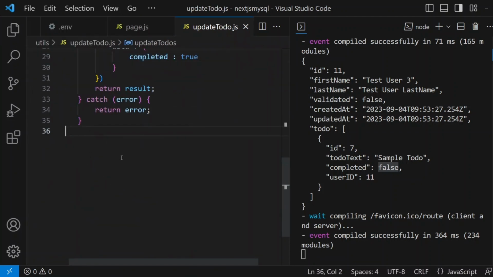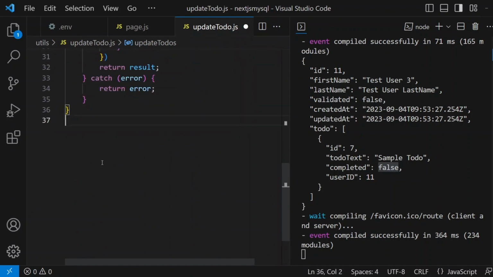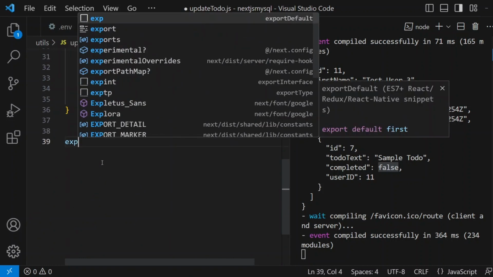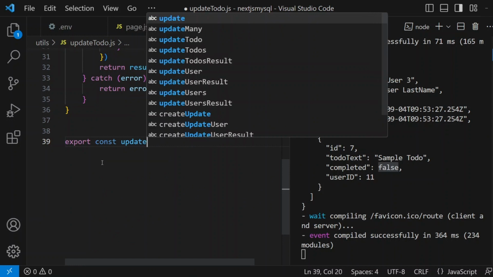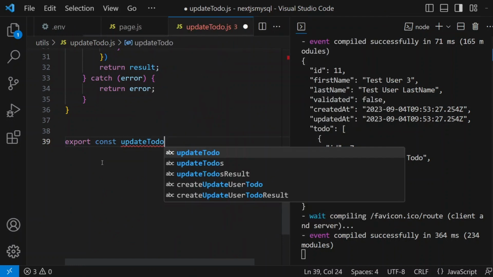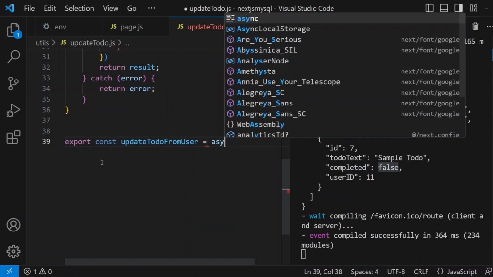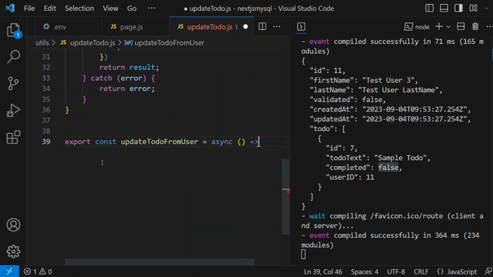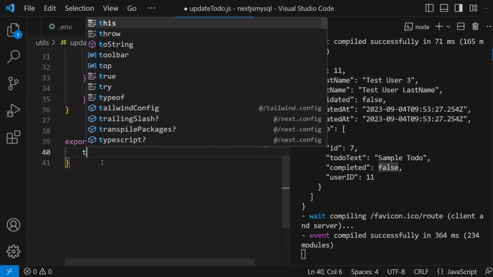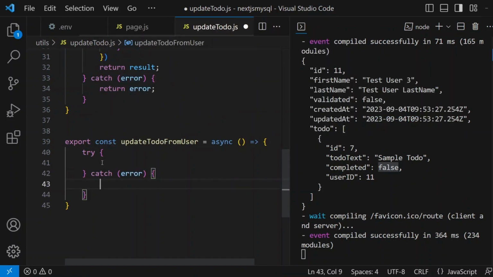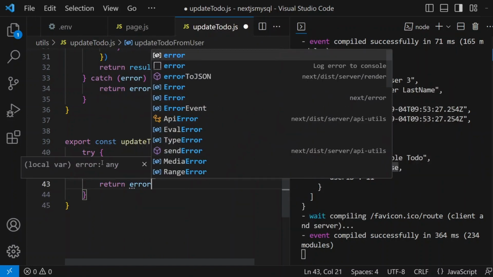In this file, I'm going to create one more method, export const update to do from user, and it will be async method, try catch block, return the error.